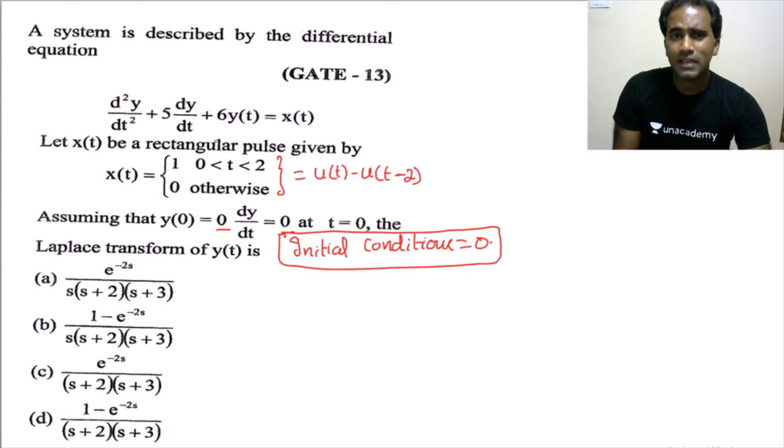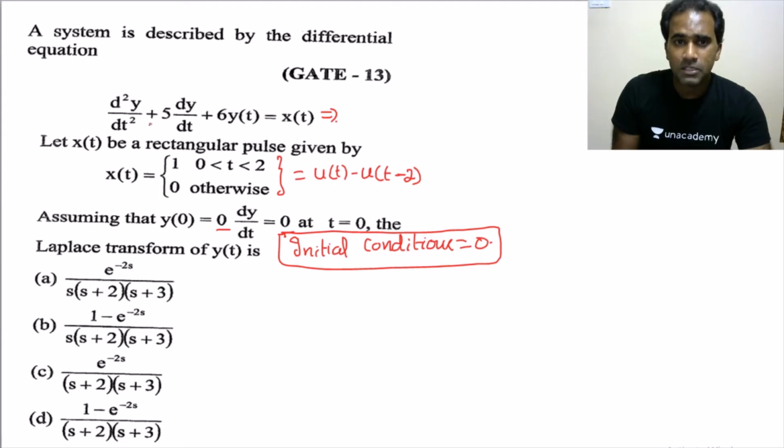Now, whenever a differential equation is given, we can find the transfer function of the system, because the transfer function also represents the system. The differential equation also represents the same system in a different format. Whenever a differential equation is given, it is very easy to convert it into a transfer function. And how to do that? Very simple. Just find the Laplace transform of the differential equation.